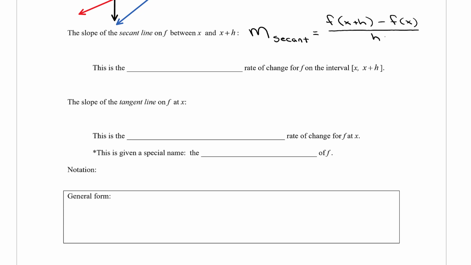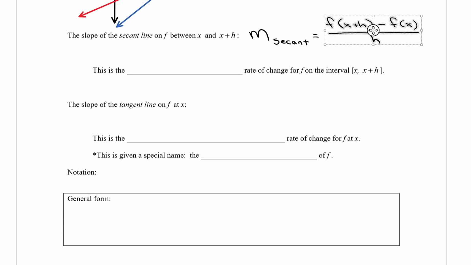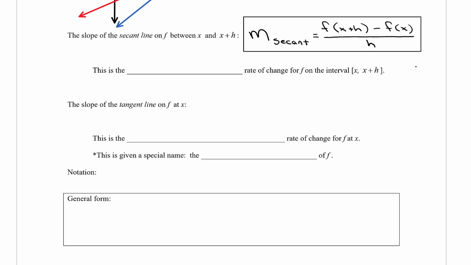This is the average rate of change for f on the closed interval x to x plus h. I'm going to go ahead and just lasso my difference quotient that I wrote here, and I'm going to shrink it and bring it down a little bit, so it looks a little more centered, and box that in. Okay, so going back here, let's write this in. This is the average rate of change for f on the closed interval from x to x plus h.